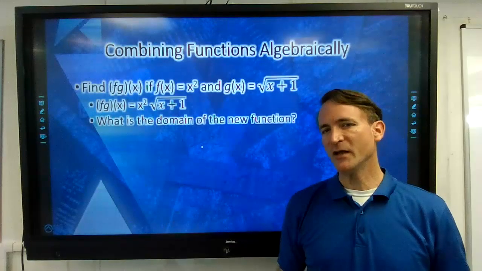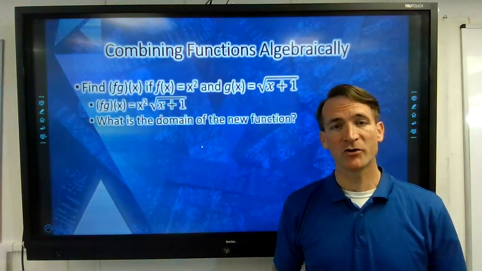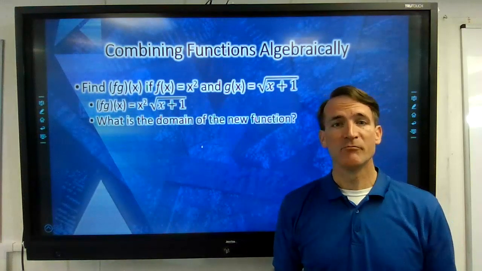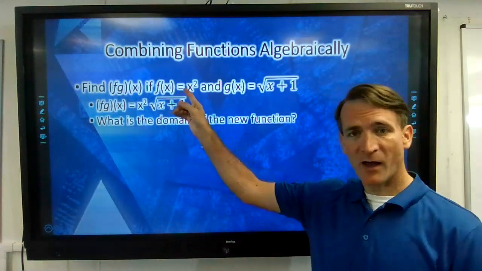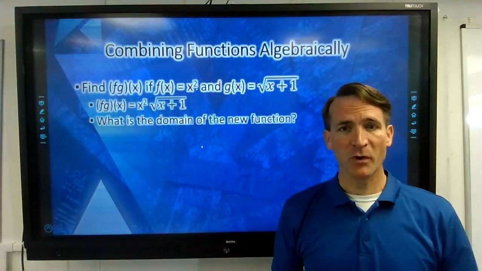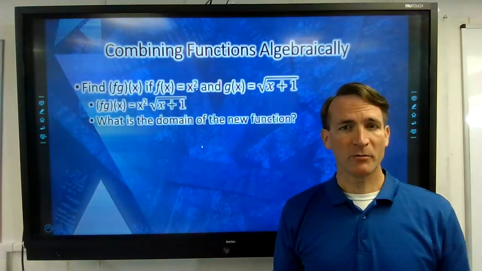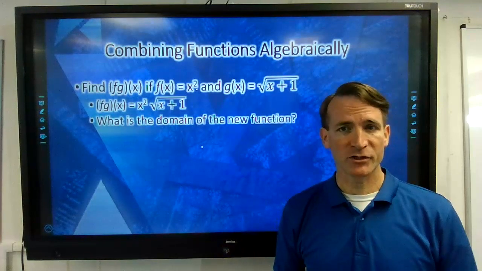Now the question becomes, what is our domain? We want to make sure we include our domain because not all numbers may be possible. Well, if we look at our original function f, that is x squared. What is the domain of x squared? It would be all real numbers. I can plug in any value and get a value for my function.